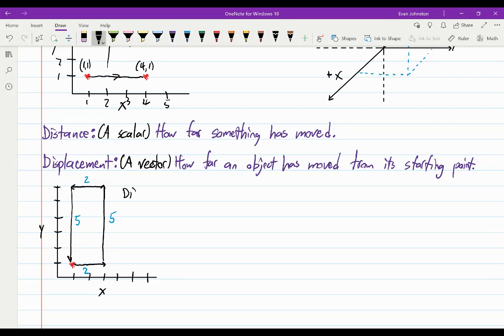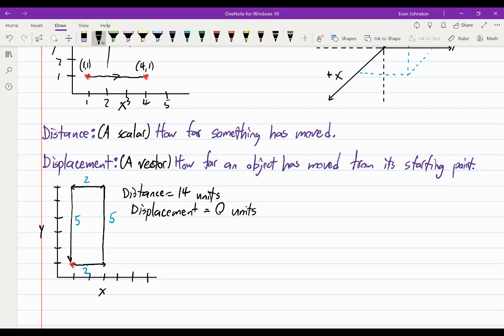So we have a distance of 14 units, whatever the heck these units are. But let's look at the displacement. Well, it's how far the object has moved from its starting point. Isn't my ant ending where it started? So our displacement is 0. And there isn't even a direction, because how do you go 0 north, right? You just don't. So that's it.